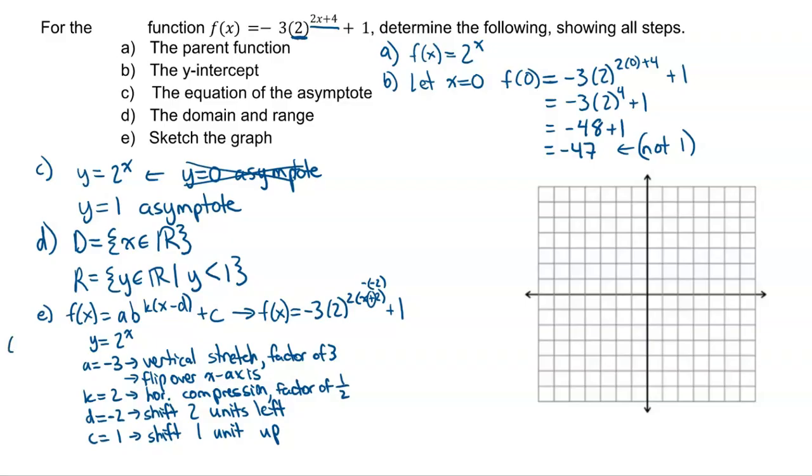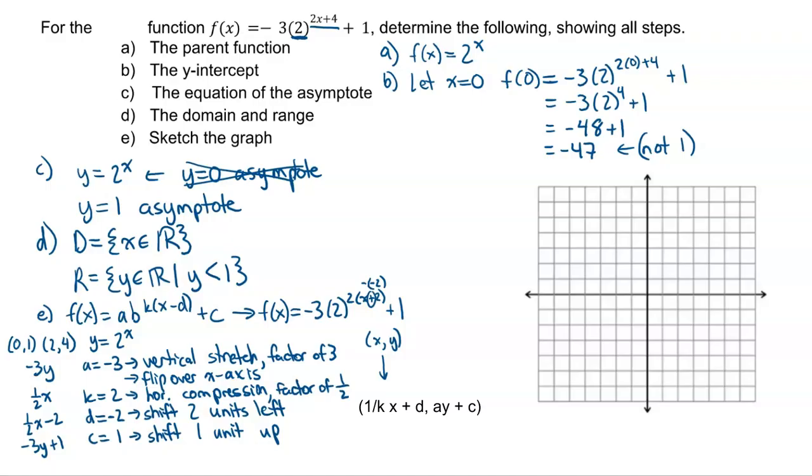So what you could do is take a couple of points. For example, we could take the point (0, 1). That's the point, always the case for any exponential function that hasn't been transformed. And (2, 4). Those are 2 points that are on that original graph of y equals 2 to the power of x. You could then take the y values and multiply them by negative 3, because that's what the a value is doing. Then you could take the x values and multiply them by a half. That's what the k value is doing. And then the d value is also operating on the x value, so you subtract 2 from that x value. And the c value would be adding 1 to the y value you had from before.